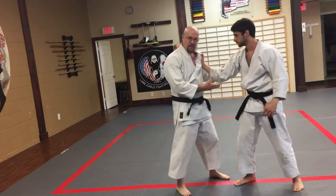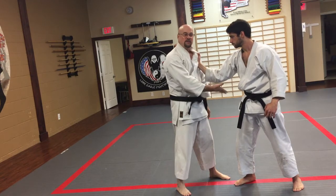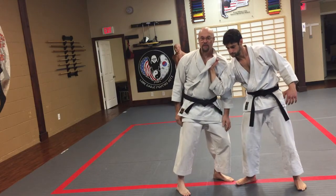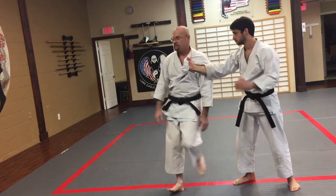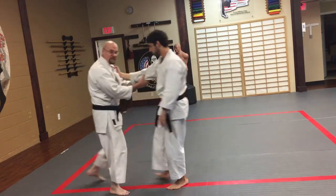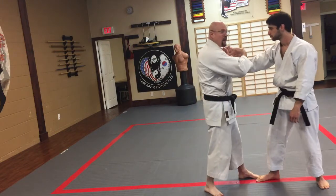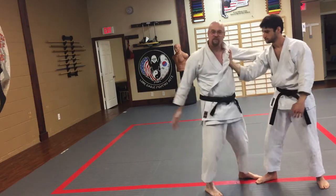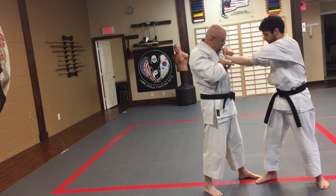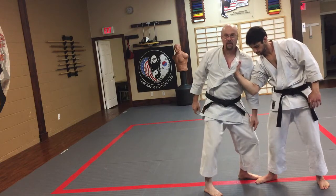But Hinari, which means twisting, is done from here. This is just a crutch. He grabs me. This is where it's coming from, rather than this. I'm off balance now. If I grab his arm, he's got resistance. He can push me away. So I'm compressing into him by making my body, here's my pivot point, but I'm free to move here. So as I move here, we're talking about those two bones of the forearm. We're going to push that elbow right into his belt.